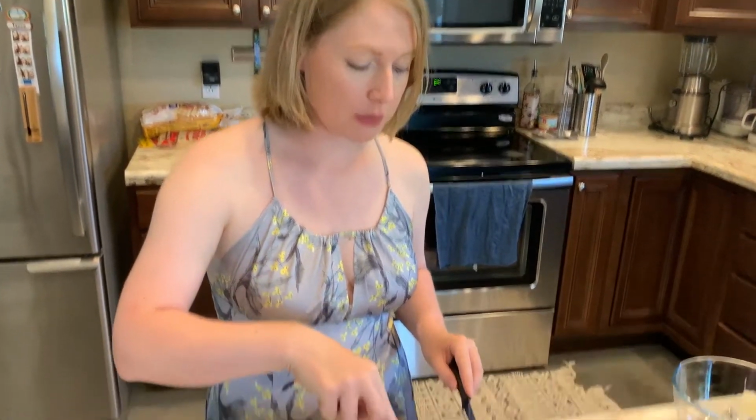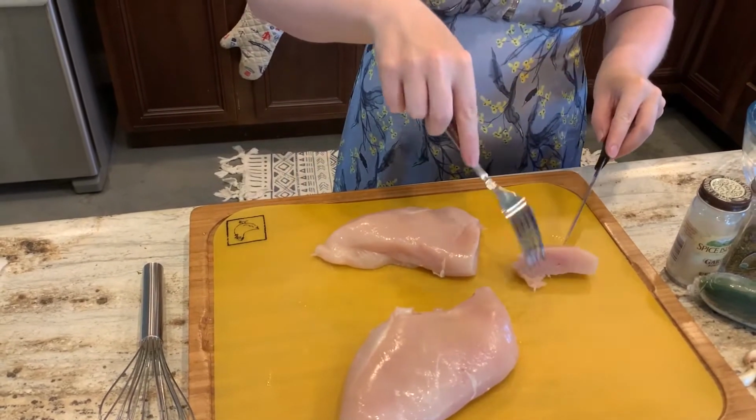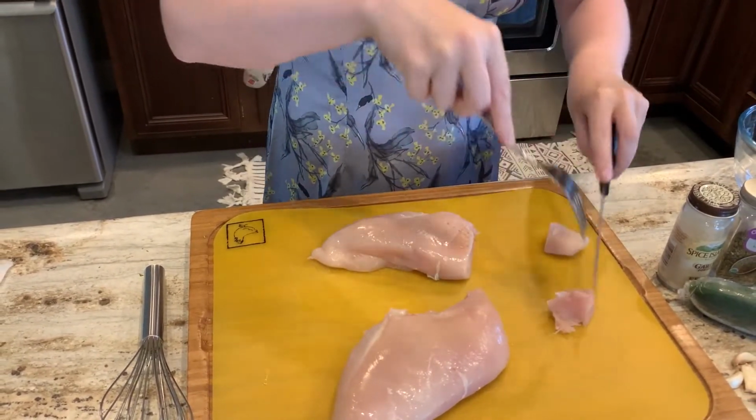So the first thing you're going to want to do is cut all the fat off of your chicken breast, and then we're going to cut them into about 1-inch cubes. You want to try and keep all the cubes about the same size so that way they cook evenly throughout.